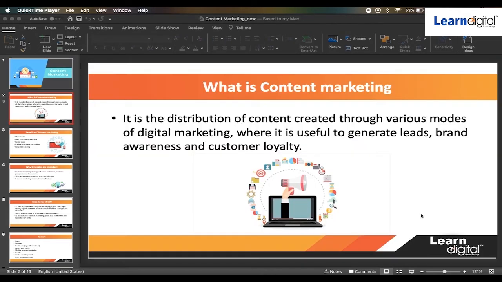So, what is content marketing? As simplified written over here, whatsoever you have written, the distribution of that particular content through various modes, especially through digital marketing, can be said as content marketing. Why must it be done? Yes, because it generates leads for you, and it can only generate leads for you if you have good brand awareness. People know about your organization, and once they know about it, they follow you for so many years, and they purchase things from you. They will continue to purchase from you since they trust your content.